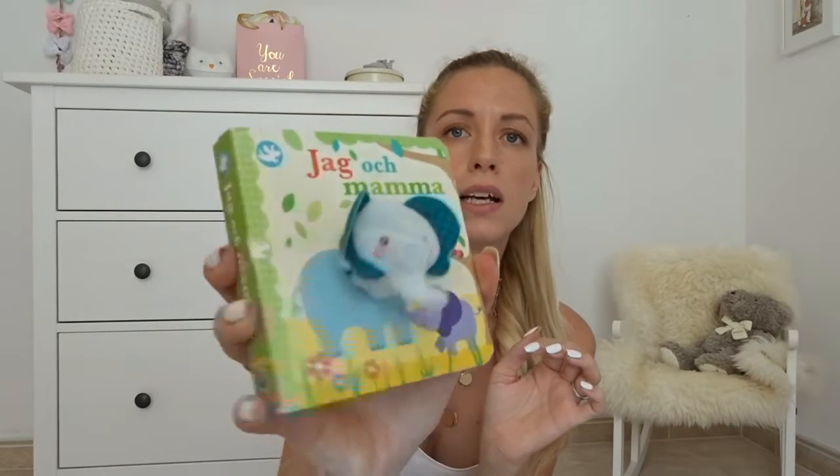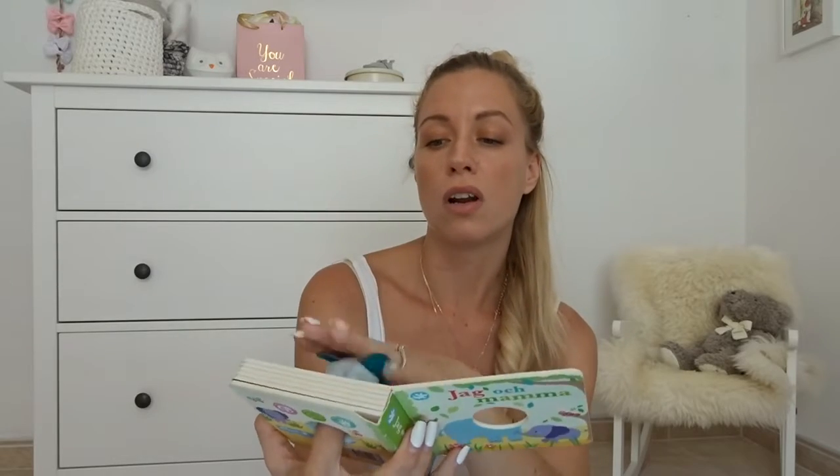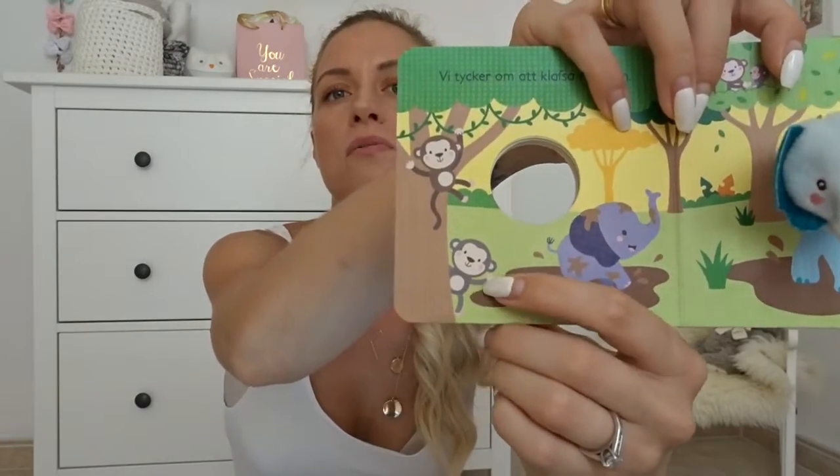The second one is a Swedish book with an animal finger puppet attached, so you can interact more with the book. She has a ritual where depending on what page I'm on, she does different things. On one page it says 'this is my mama and my mama loves me,' and in that moment she kisses the elephant — I think it's just so cute. She also loves pointing at the little monkeys in the trees and wants me to tell her the name of the animal in Spanish.